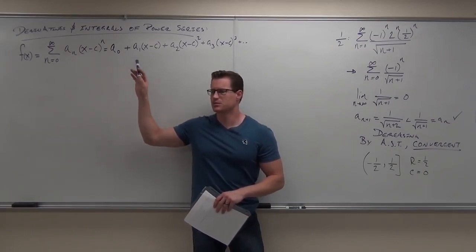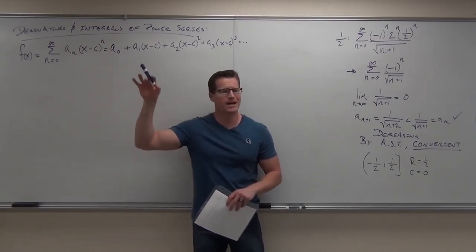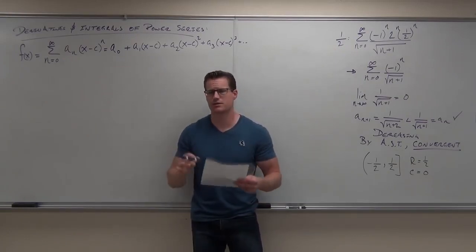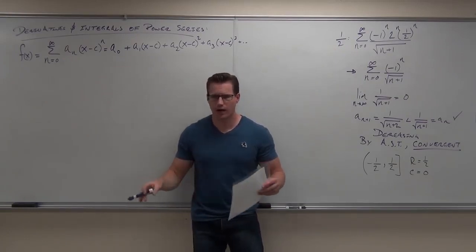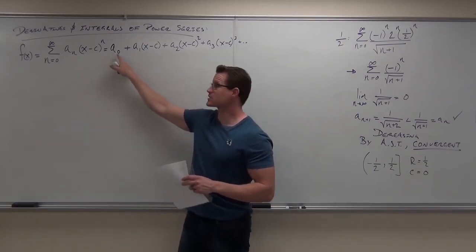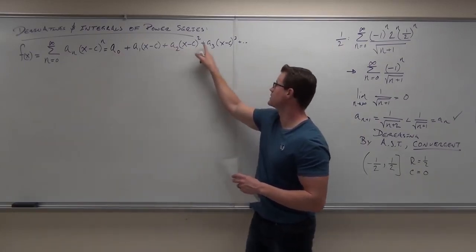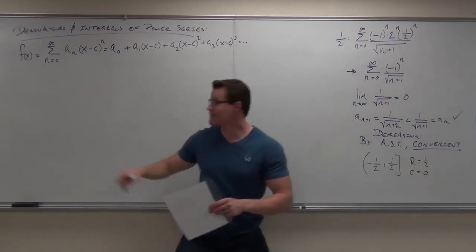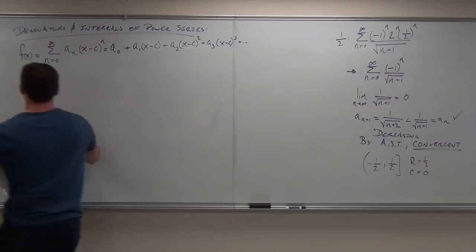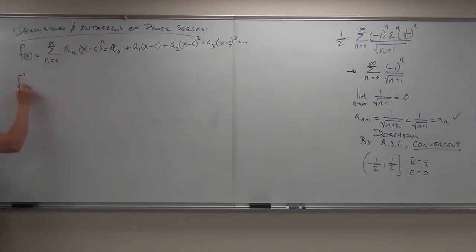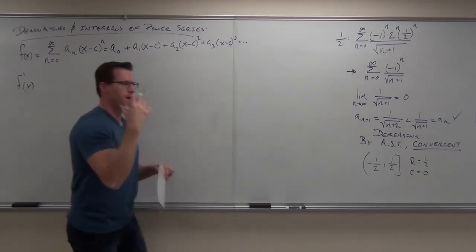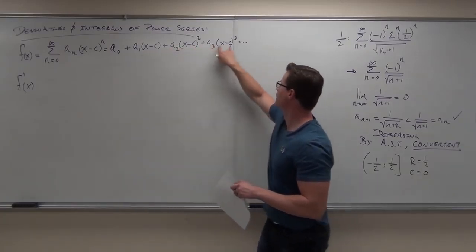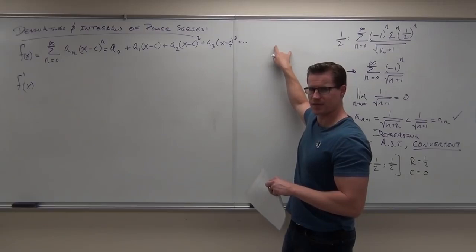Well, if you think about it, when I do all my terms, a sub 0, a sub 1, a sub 2, a sub 3, a sub 4, and all my a sub n's, are they variables or are they constants? No matter what, that's going to be a constant, and so forth and so on. The only place that I have things to derive, because I have a function of x, if I'm trying to find f prime of x, the variable is x here, and here, and here, and so forth. Does that make sense to you?